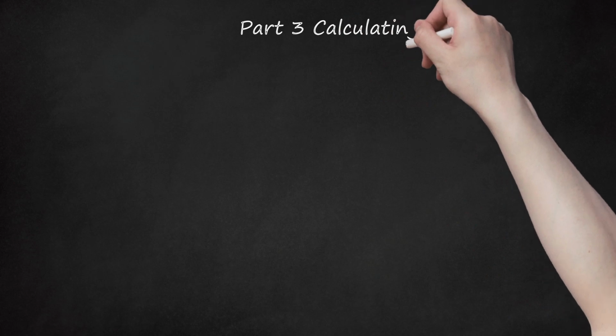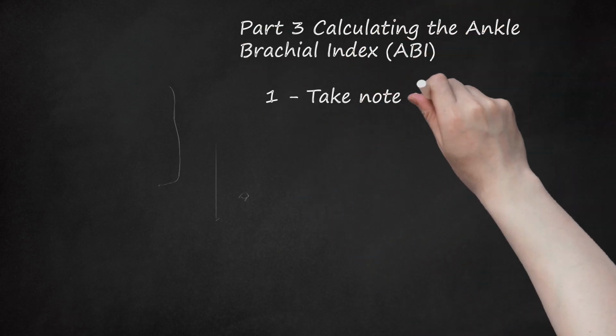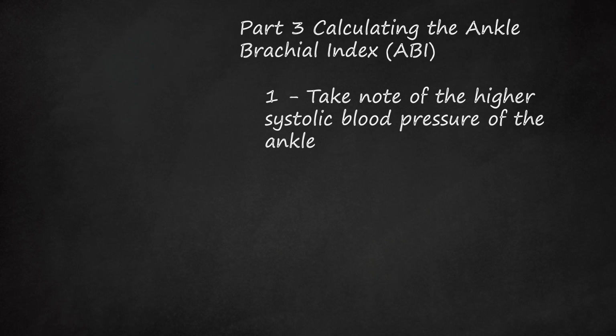Part 3. Calculating the ankle brachial index, ABI. 1. Take note of the higher systolic blood pressure of the ankle. Compare the left and right ankle readings, as well as the DP and PT artery readings of both ankles. Whichever number is the highest from each ankle will be used to calculate the ABI.